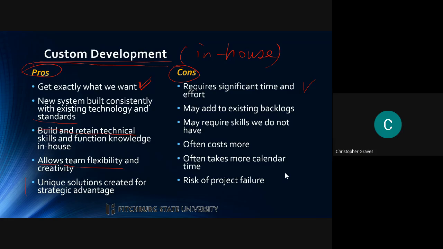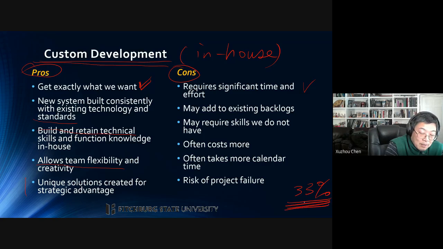It's 33% success. 33%. Okay. You must actually see somewhere, right? Yeah, that's probably like a third of the chance that they're going to be successful. So which basically means that if you develop a system, most of the money is going to be spent, but the system may not work. So the success rate is only about 33%.